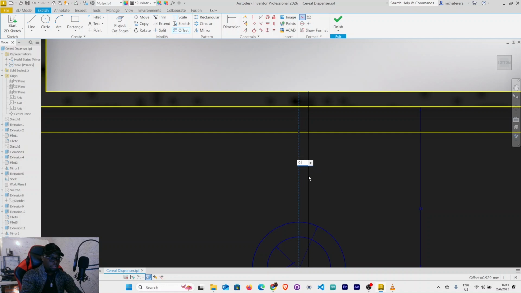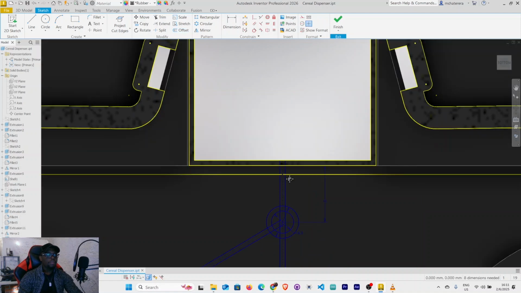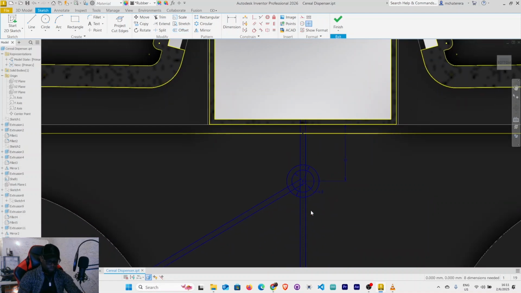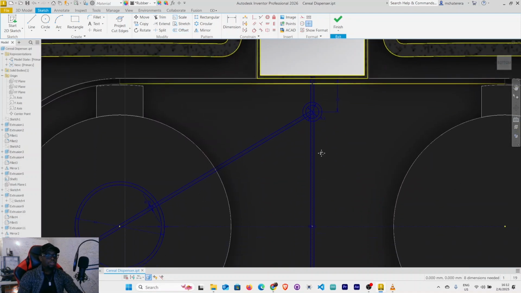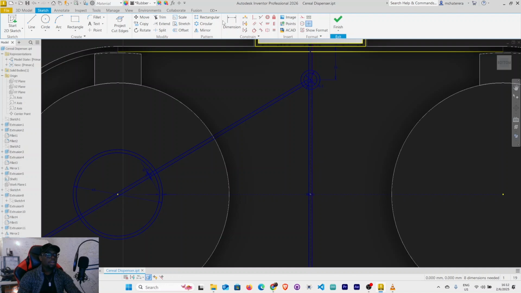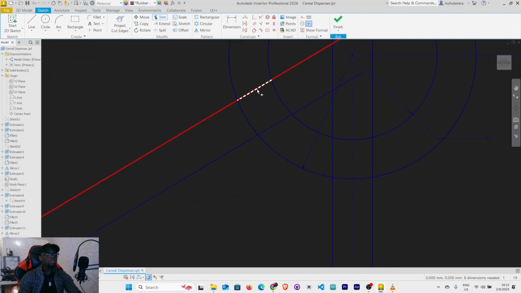Offset distance 0.75 millimeters. And this one here, this direction 0.75 millimeters. Right click, OK. I'm going to trim these extended lines. Select trim these lines.